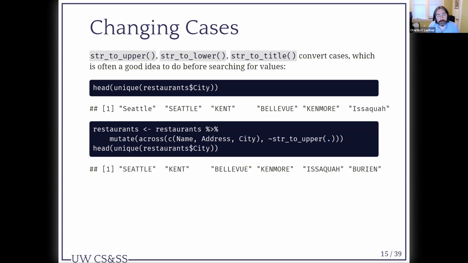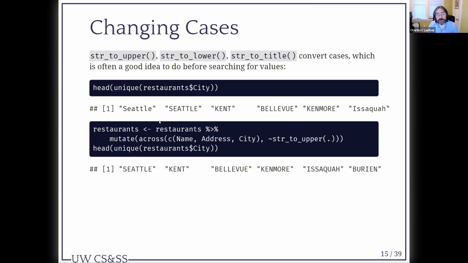So here I've gotten the first 6 unique values of the restaurant data's city column. We see things like Seattle and Seattle being treated as 2 different values when they are in fact the same city. We have lowercase Issaquah over here. There's probably lowercase Bellevues and Kenmores, right? These are the same city, but because the data have been entered in uppercase and lowercase separately, who knows? Maybe there's even a lowercase Seattle working in there somewhere. We probably want to fix all of these things, right?